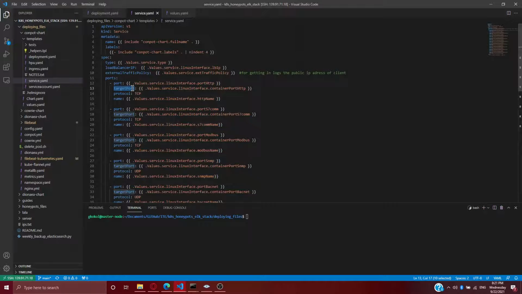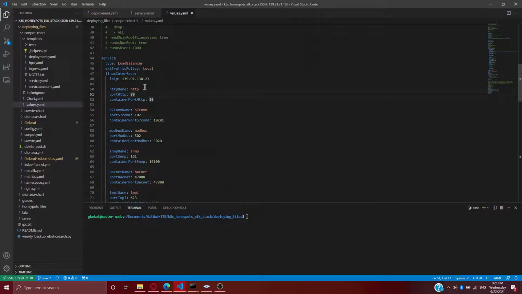This information is provided by the values file, as we can see here, for example, this path, which gets the container port from the values file.